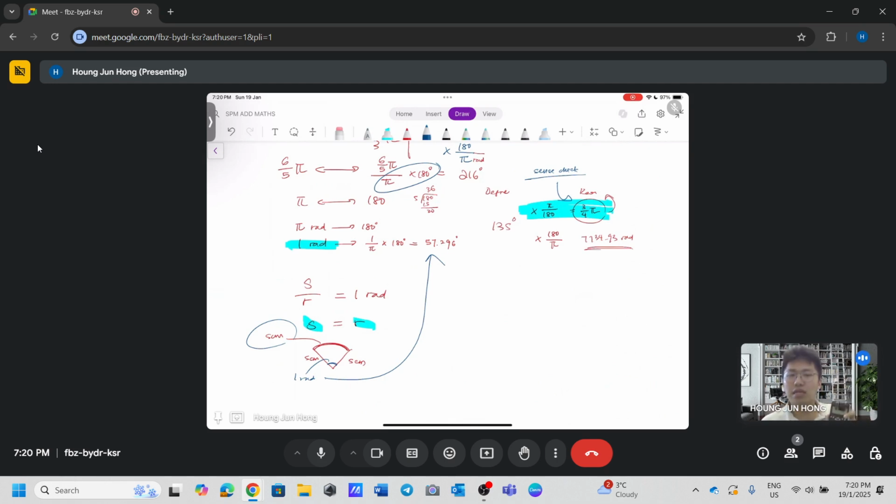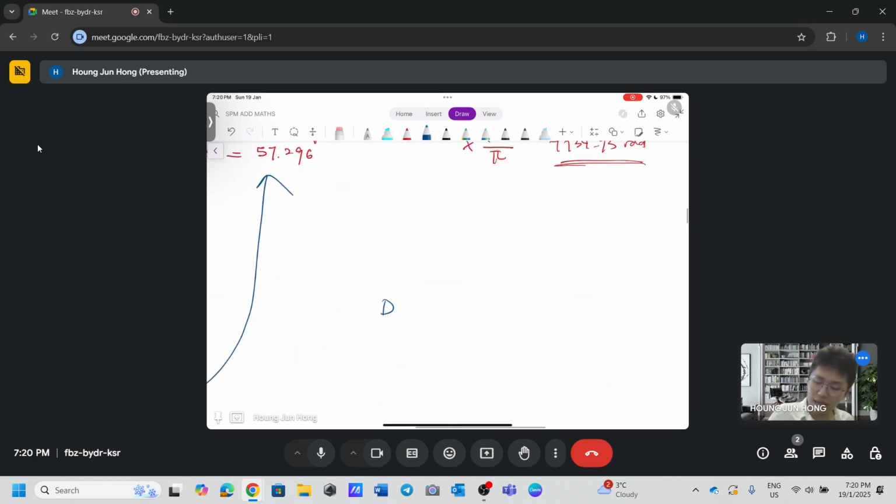Bear in mind your calculator. What is it operating in? Is it in radian mode? Is it in degree mode? Make sure you check that. Usually it will be denoted by D and R. On the top of your calculator, you should be able to see D and R. So if you see a D, this is degree. If you see an R, this is radian. That's a brief idea over here. But essentially, just remember that you have 2 different modes of operation on your calculator, so make sure you don't mix them up. Okay, that's it. Cool.